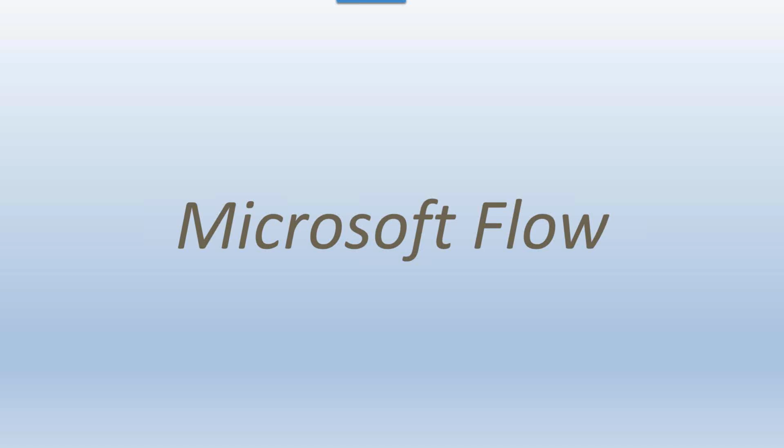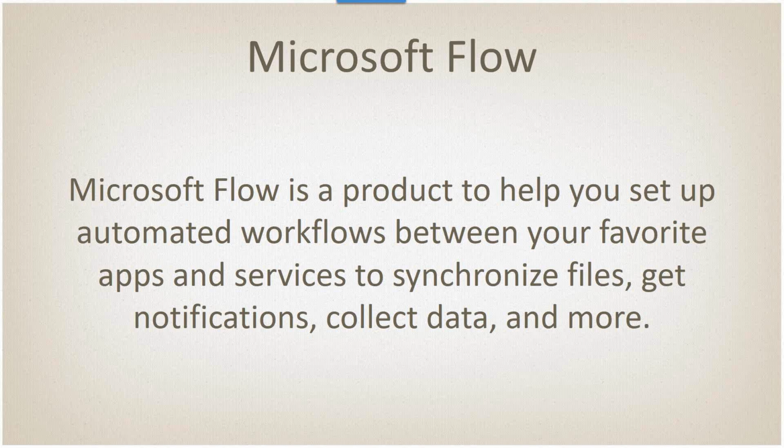Okay, so let's talk about Microsoft Flow. Can I see a show of hands, how many people have actually used Microsoft Flow with Dynamics 365? A few? Okay, great. There's a few people. So Flow is the way to automate connections between different things. You can work with files, get notifications, get data, send data, etc.